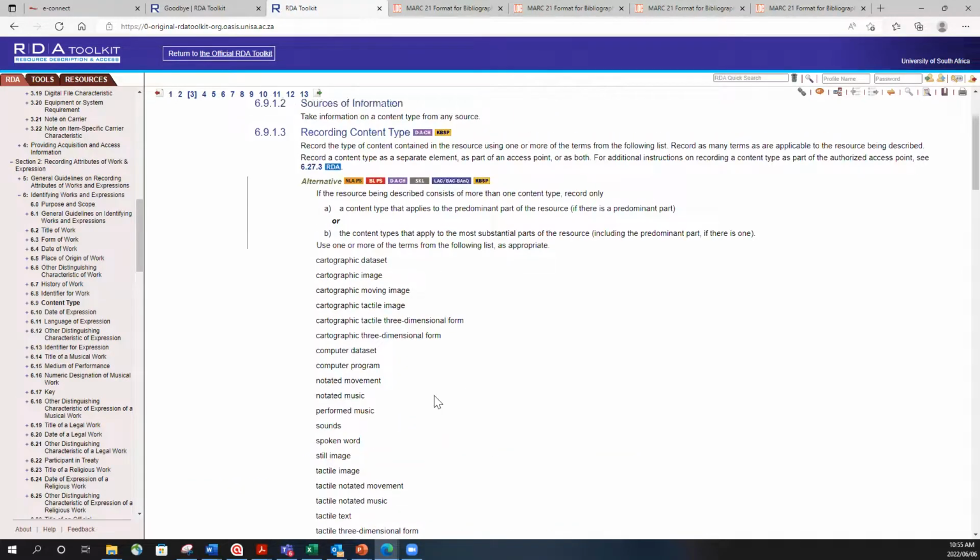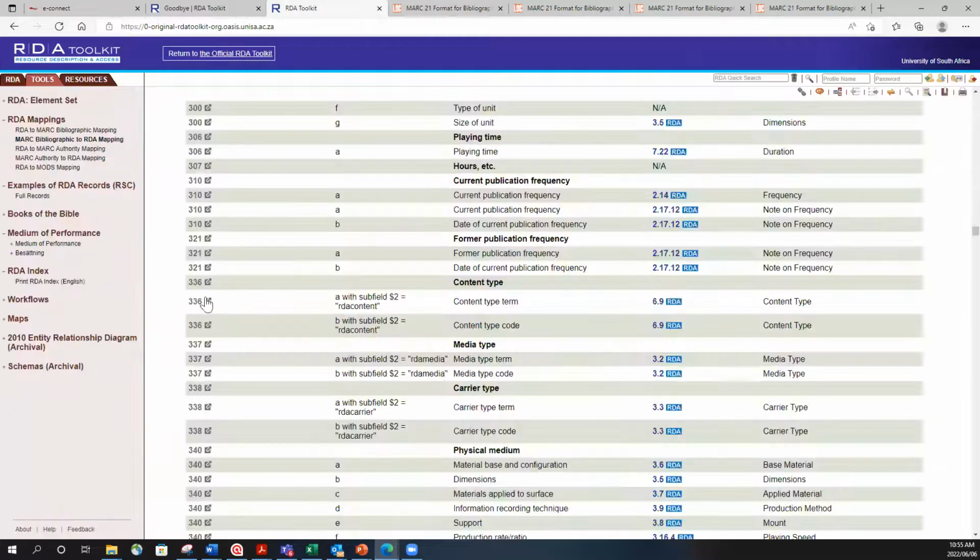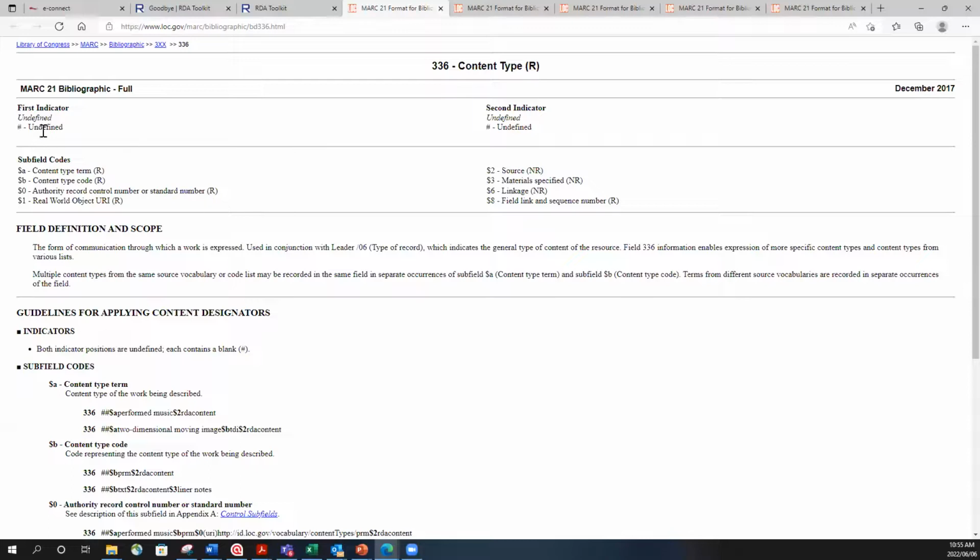So how do we record this information? We go back to the RDA Toolkit, we click on 336, it will tell us how to record the information. Both indicators are undefined. The first subfield is delimiter A, content type, delimiter B, content type code.